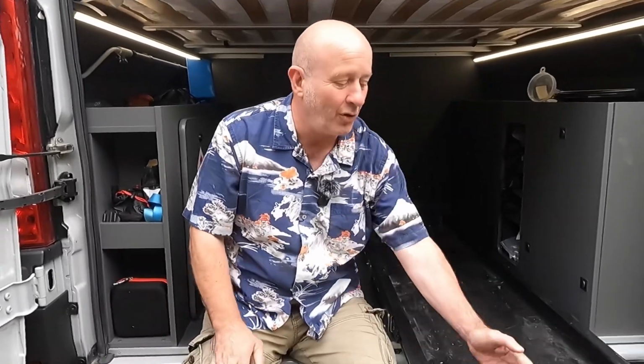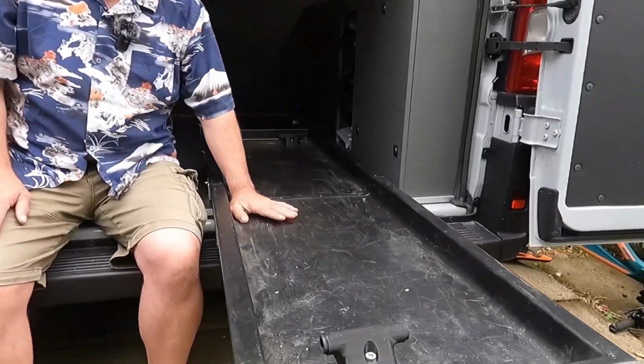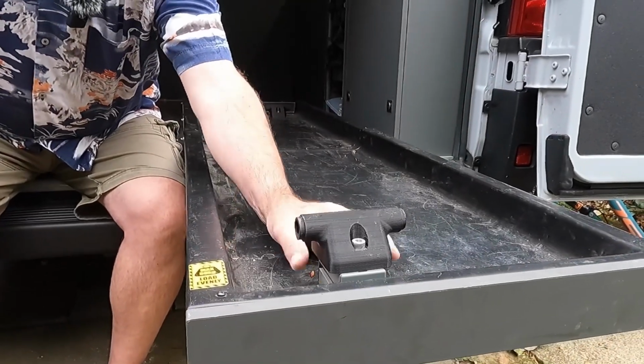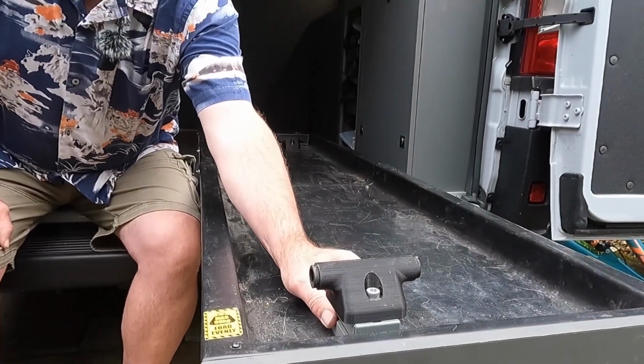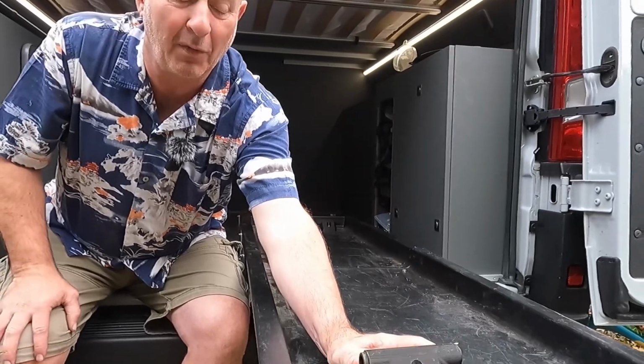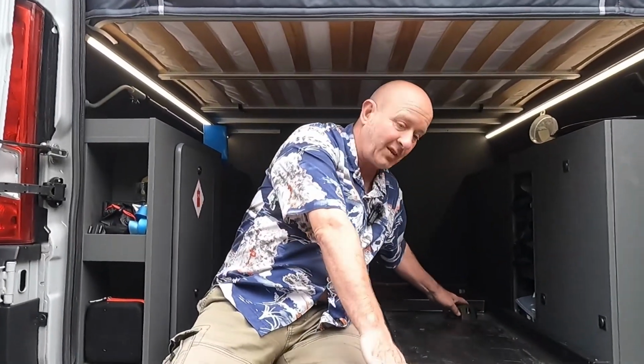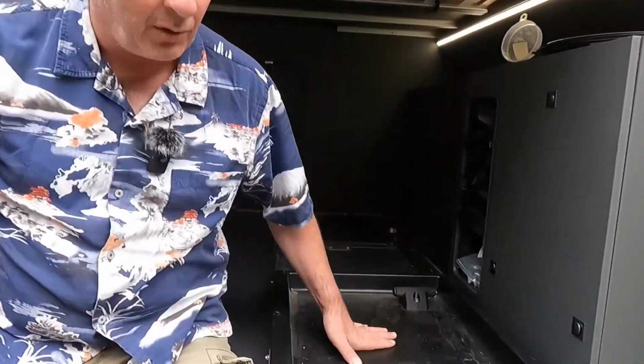So the thing you'll find about these is modern bikes, some of them, you're not going to be able to get the actual skewer in. You may have to raise the mounting points. So that had to be raised for my bike, which is the opposite side skewer to Nikki's, which didn't need to be raised at the back there. So it'll take 2 bikes.